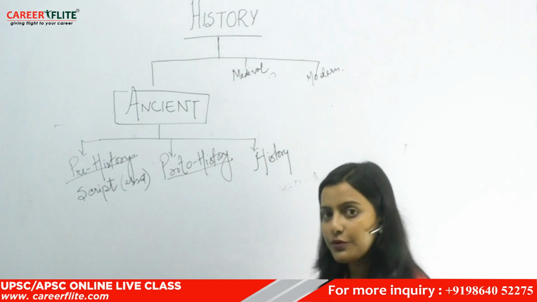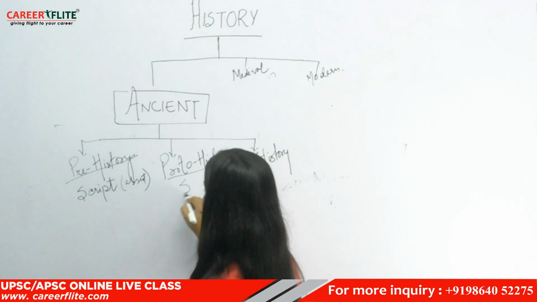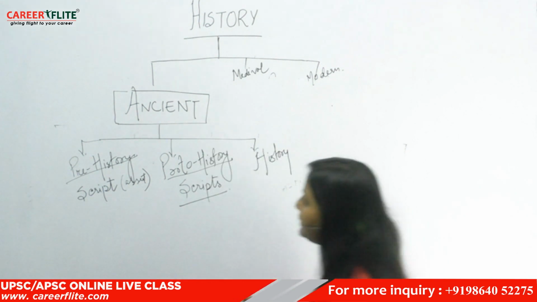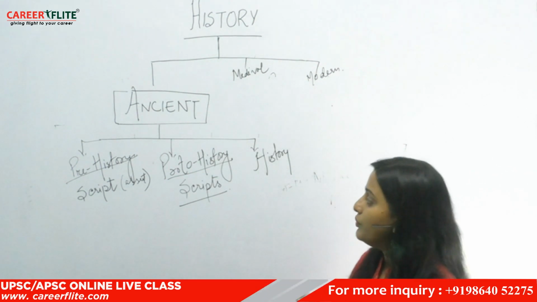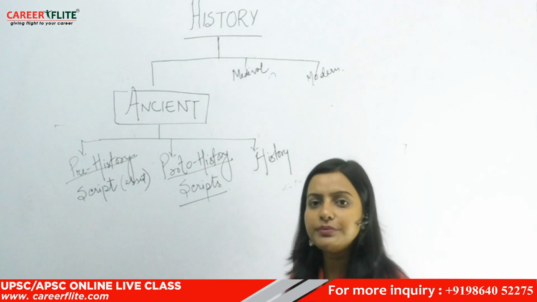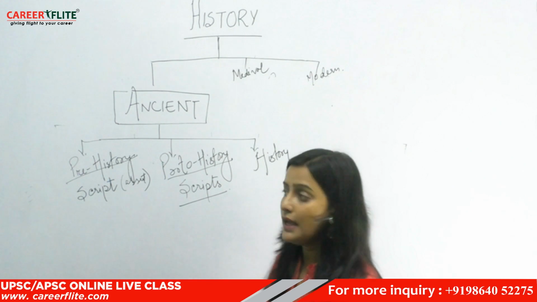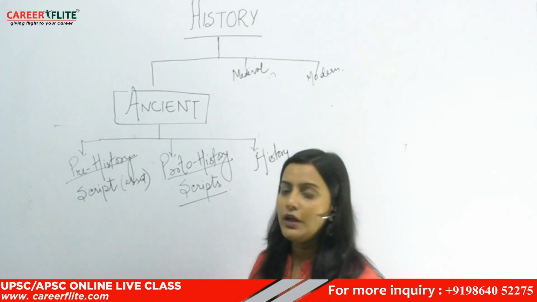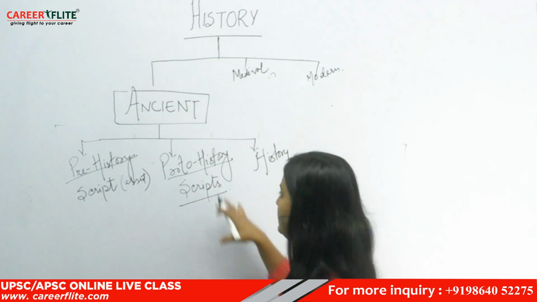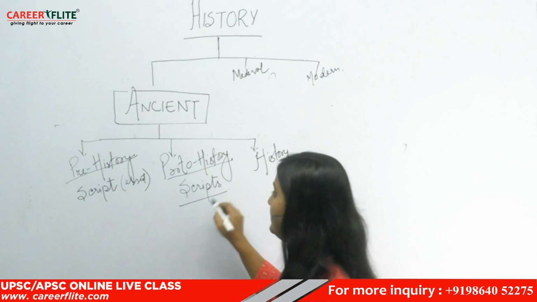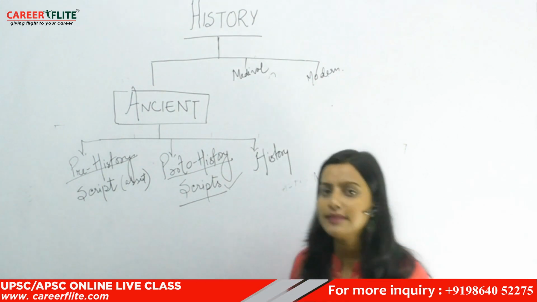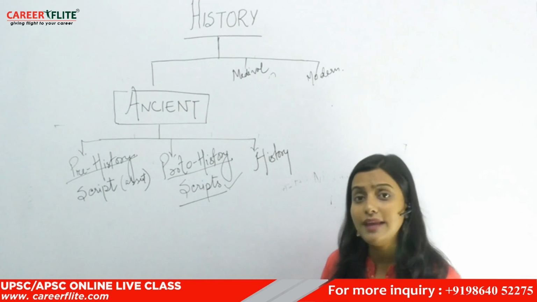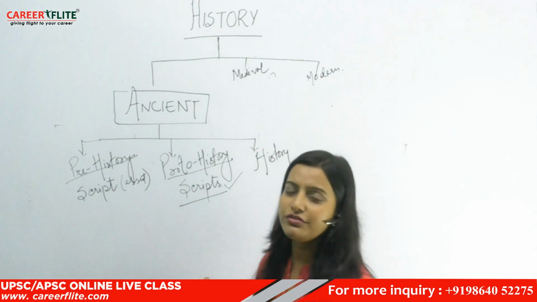Now, what happens in proto-history is that there are scripts. That means people of this stage wrote some kind of scripts. However, today we are not able to interpret or decipher those scripts. Therefore, we cannot know exactly what was happening during this period of time. So, we have scripts but we cannot read them because we don't know what they are talking about; the language used at that period of time is unknown today.